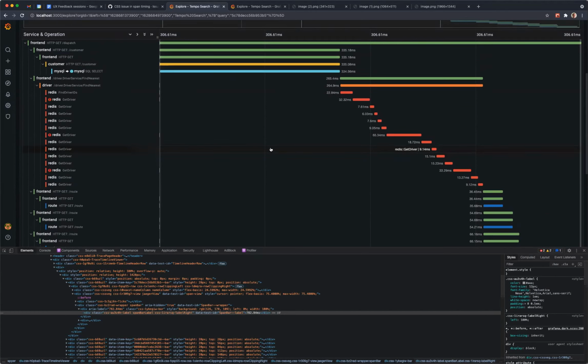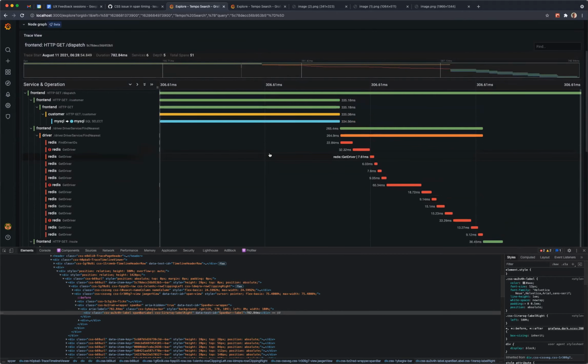Maybe also the alternative to the pill, and something that doesn't require much of the work, is for the time spans that do not fit the time span label within the viewport. Maybe, yeah, we could just place the time spans here, basically. And if we know that we can fit the time spans, then we place them next to the span. That's not super elegant, but at least it surfaces the information.